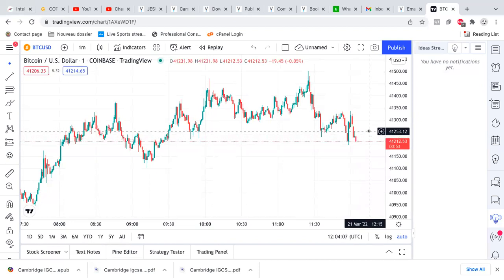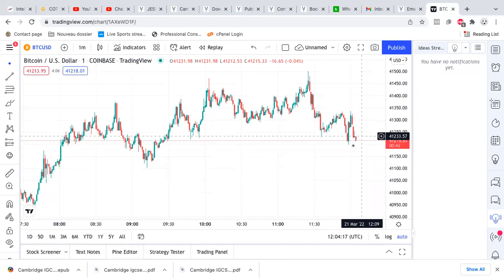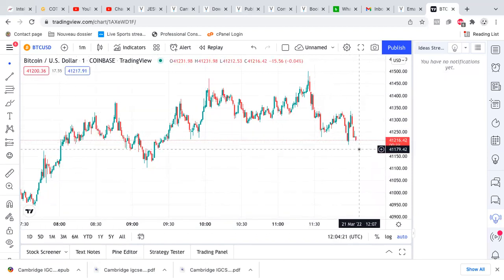So whichever amount you put here, the bot takes the amount as the investment amount and decides the prediction to make. Is it going to be up? If it's going to be up, it's going to buy. If it's going to be down, it's going to sell. That's actually the language of Forex trading. So once it makes this prediction, 97% of the time, the prediction is always right. That is how smart that bot is.